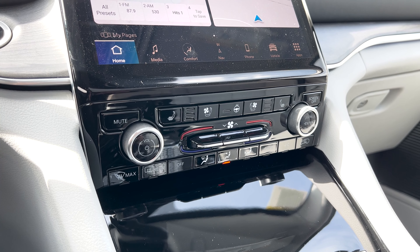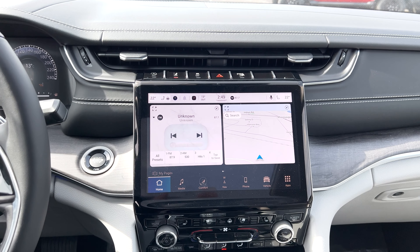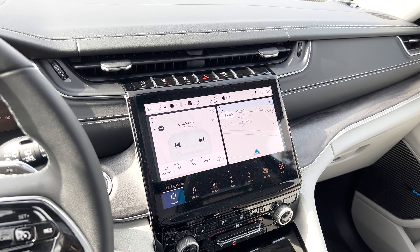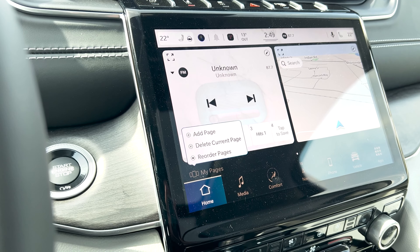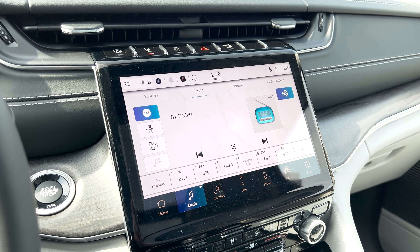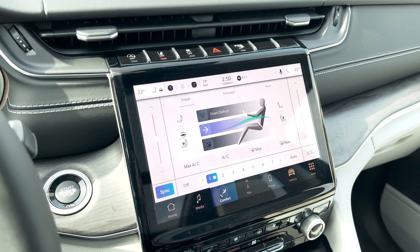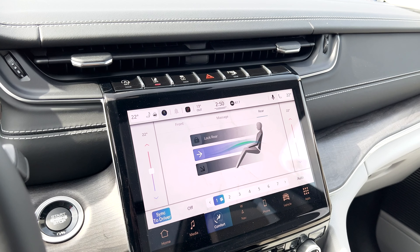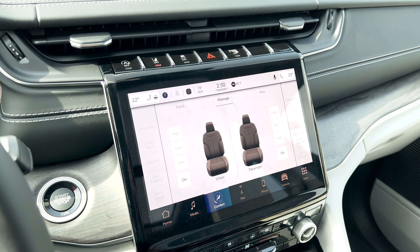Further up are the heating and cooling climate controls, media controls, and buttons for vented seats, heated seats, and the heated steering wheel. Then there's the beautiful 10.1-inch touchscreen — the available upgraded UConnect 10.1 option; otherwise you'd only get the 8.4-inch. This has the new UConnect 5 system, which is significantly better than before. On the home page you can add pages and rearrange layouts. In the media section you have AM/FM/SiriusXM and can wirelessly connect Apple CarPlay and Google Android Auto. Under climate control you can access heated and vented seats, rear climate, and the front seat massage feature with adjustable intensity.